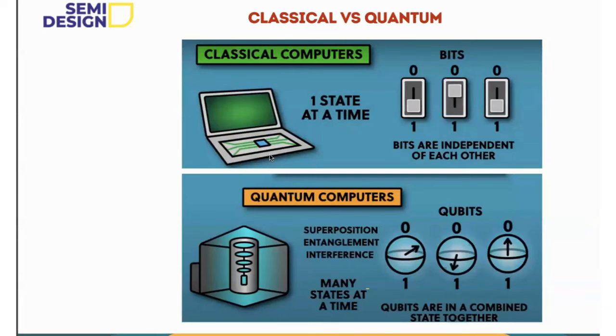First, coming to the difference between the classical computer and quantum computing. Classical computers are whatever we are using nowadays, like laptops and computers. They have states and perform tasks according to the number of states. The data is stored as either 0 or 1, depending on whether the transistor is on or off. But in quantum computers, if you observe, there will be qubits, in the sense, either 0 or 1.